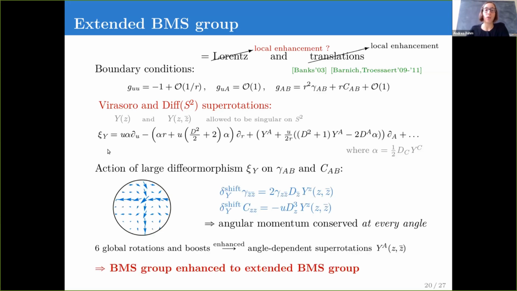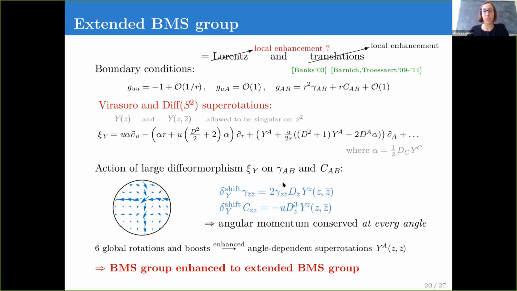The effect of this diffeomorphism xi on the metric is again a shift in the gravitational data, which for the ZZ component now takes the form of three covariant derivatives acting on this vector field, and the factor of retarded time, or equivalently advanced time at the other boundary. What's now different to BMS is that also the leading metric gets shifted. So there's an inhomogeneous shift of the celestial sphere metric at leading order. And this will have important consequences when computing the soft charges associated to this symmetry.